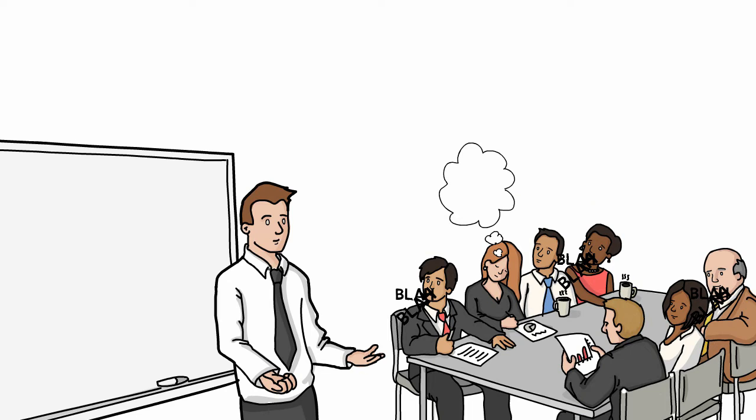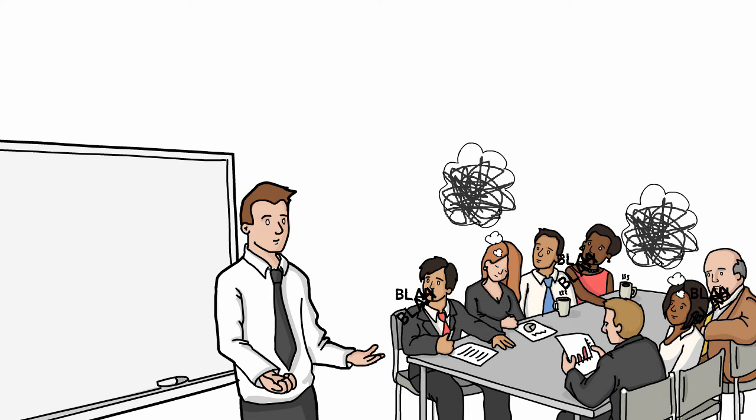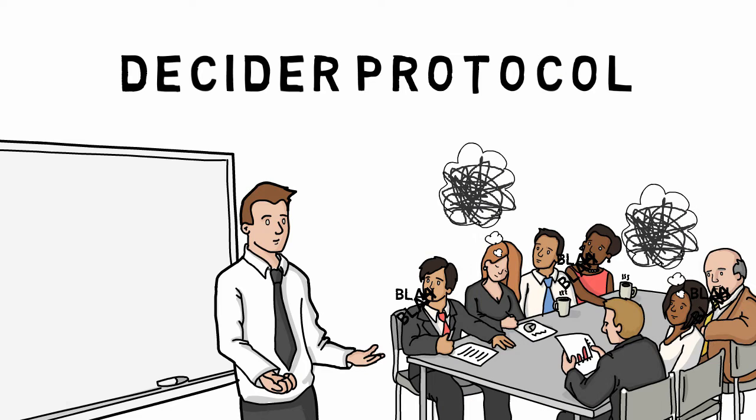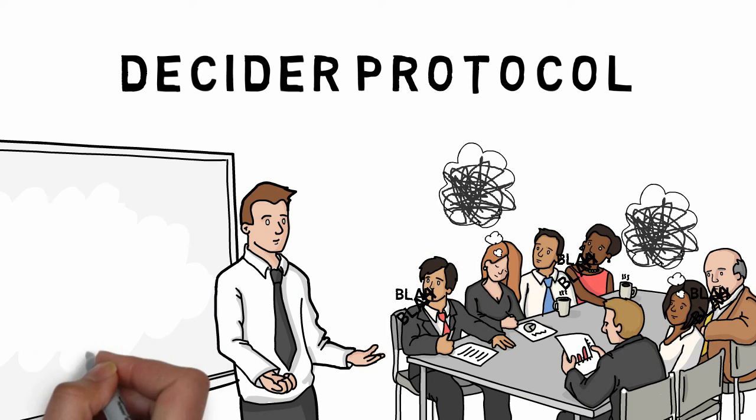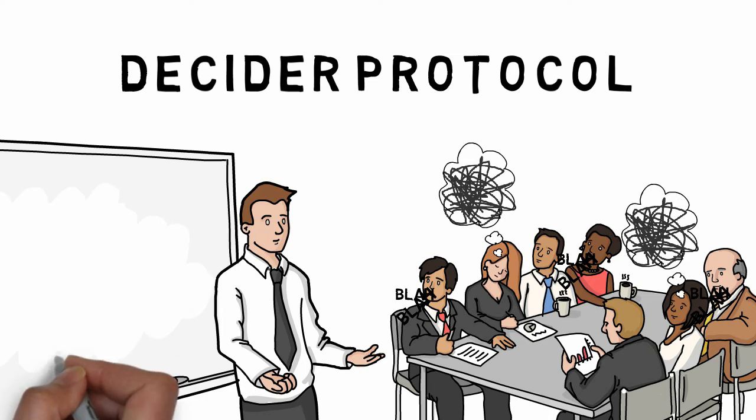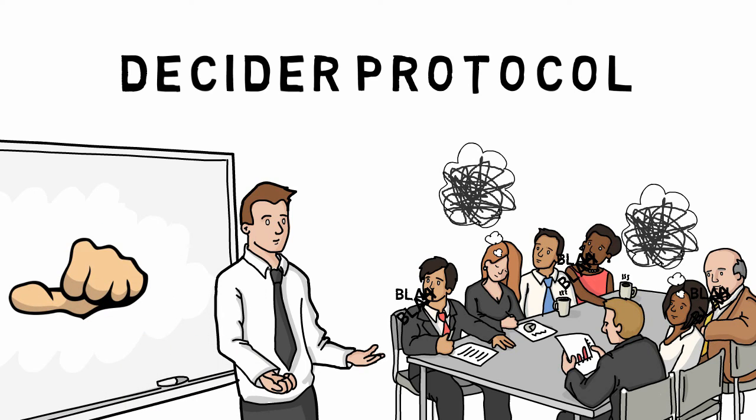And then finally, in any team, there are people who are talkative and there are people who are not. And we need input from everybody. So you might want to take a look at something like the decider protocol, where we vote on something with thumbs up, down, or sideways, and make it easier for people who are uncomfortable speaking up to talk.